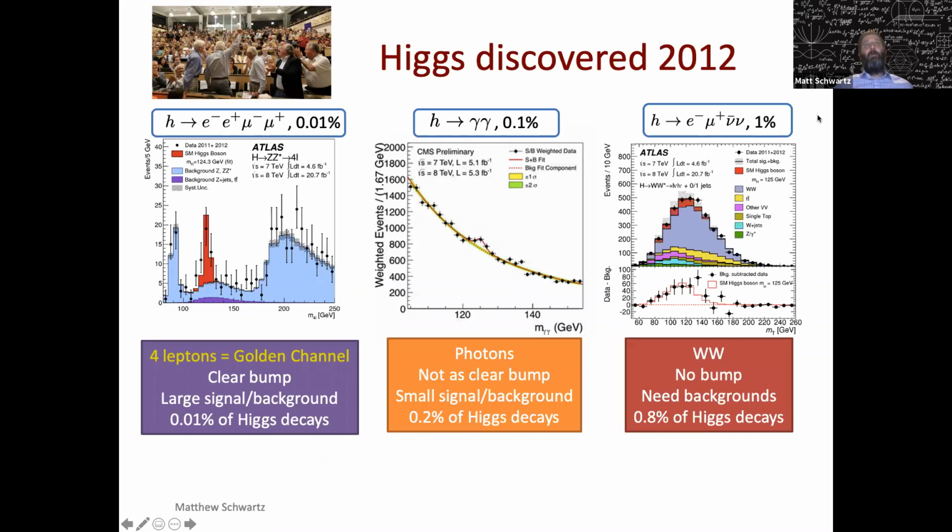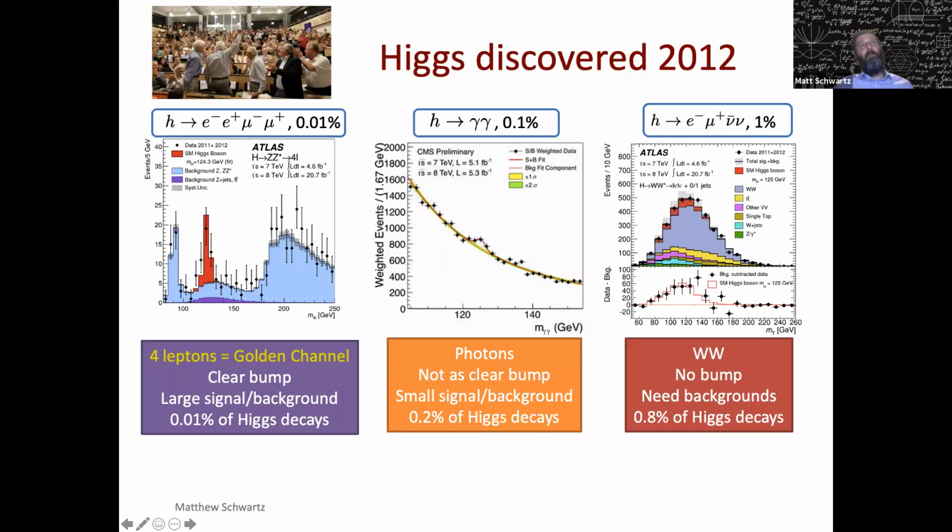And to get motivated, we should go back to the Higgs discovery. This is before many of you were probably in physics, but for me, it's almost like yesterday. This is 2012 when they discovered the Higgs boson at the Large Hadron Collider. Before that, people postulated it was a particle, but most people, including me, expected not to find it, and you'd find something else like supersymmetry or technicolor. So although it was known and predicted, it was also unexpected. And because of that, they had to be very sure of finding the thing that they claimed they would find. Even though we had a model that was very quantitative and very predictive, it predicted everything about the Higgs boson except for its mass, we still had to be convinced that we found it.